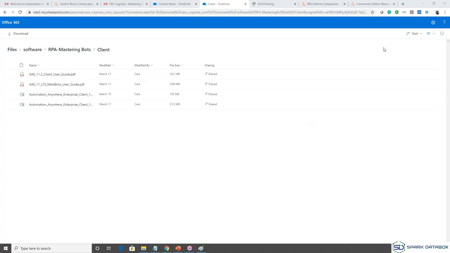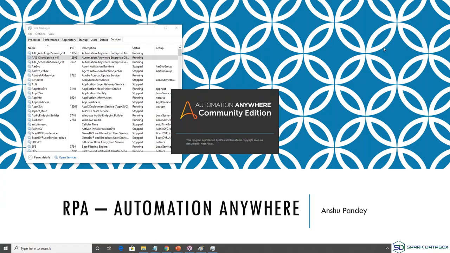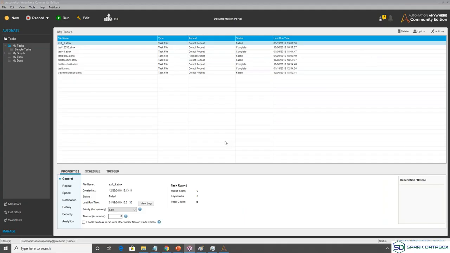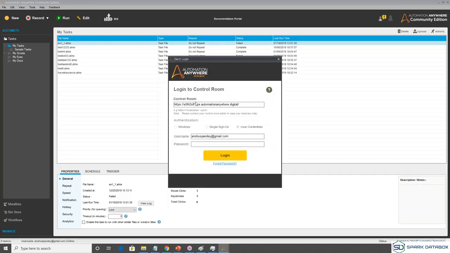Okay, so I hope all of you should be able to access this way, and once you start with Automation Anywhere Community Edition, you should be getting this interface, right? You might be asked to log in with certain things. For example, if I log out here, it might ask you this kind of interface when you try to access it, if you have downloaded and completed the installation.